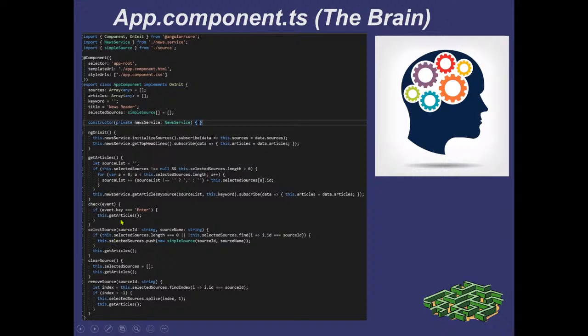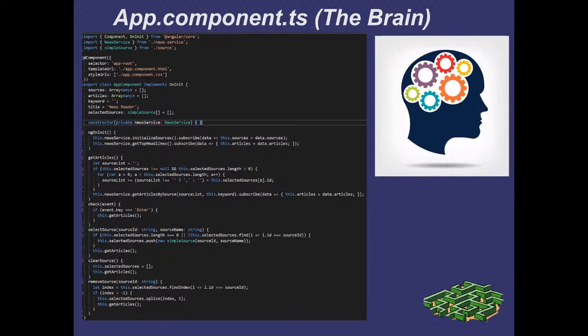Another thing that's necessary to make the UI work just right is, by default, when you're typing something into a text field, it doesn't just automatically send that to the back end to the component until you do something. And what I'm using is a key event. So when you press a key and release it, it's a key up event. And this one is going to look for the enter key being pressed. And if you've pressed the enter key, it's going to get articles based upon whatever keyword you've entered at that point. So that just makes it a little bit easier for the user to use.